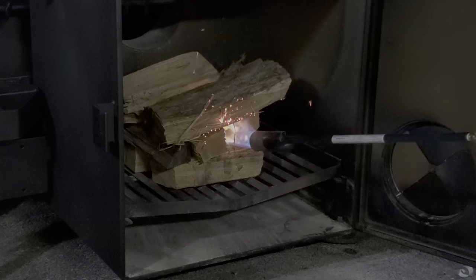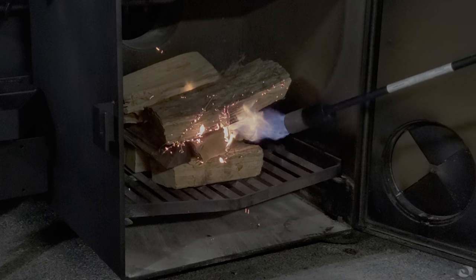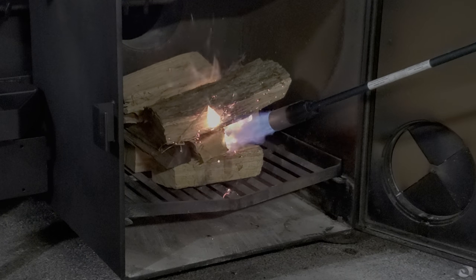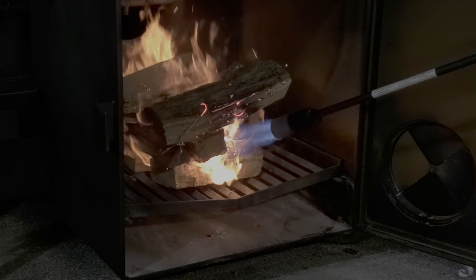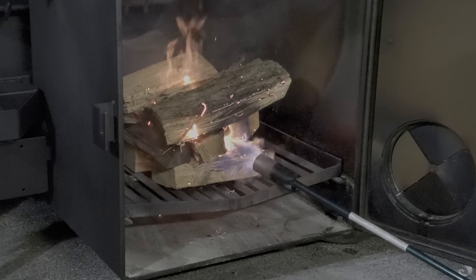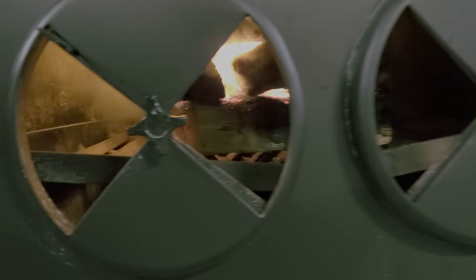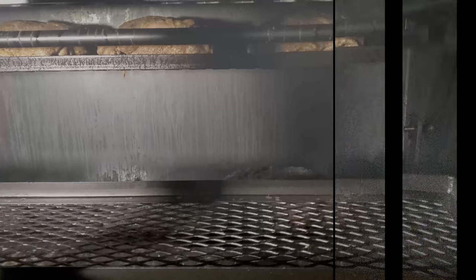Hello everybody and welcome to Joe's BBQ House. Today we're going to do 225 pounds of meat on my new mobile smoker. Unfortunately I didn't get all the video that I wanted to because when guests started showing up I did not have time to record. I did record on my cell phone and some parts are really washed out with the sunlight. I didn't want to use my Canon because we had threats of rain in the forecast. I really didn't have time because I was hosting the party. I do apologize for the short footage.